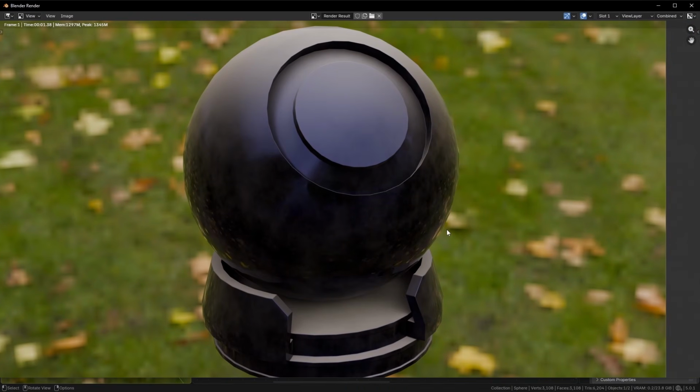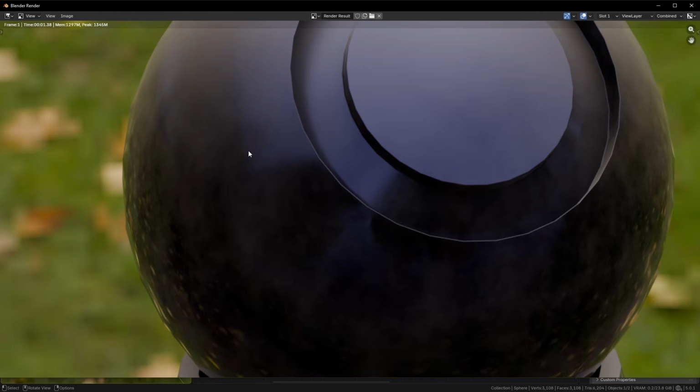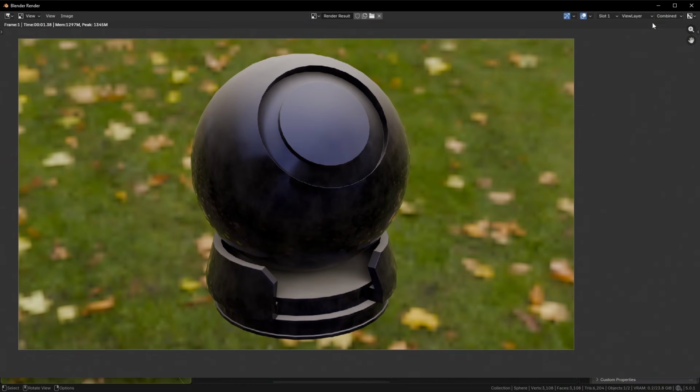And that's how you do dust in a nutshell. Now, one thing that's worth mentioning here is that instead of using a noise texture for this stage, you could actually use a dust texture. If you look on the internet, there's quite a few resources where you can download sort of dust patterns.